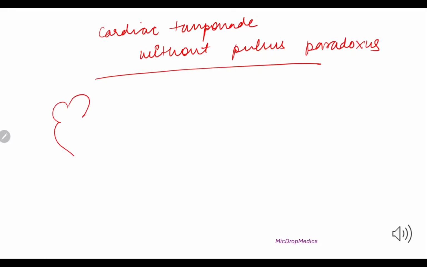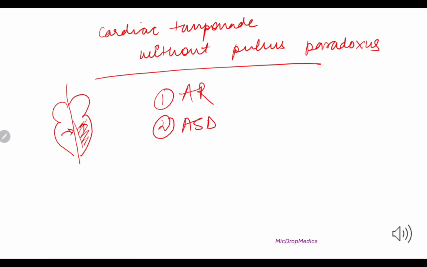This occurs when there is a pre-existing condition that either prevents the right ventricle from expanding or allows the left ventricle to decompress. In aortic regurgitation, the left ventricle is constantly being filled backward from the aorta, keeping its pressure so high that the septum cannot easily bulge into it. In atrial septal defect, the pressure drops are equalized across both sides because of the shunt.